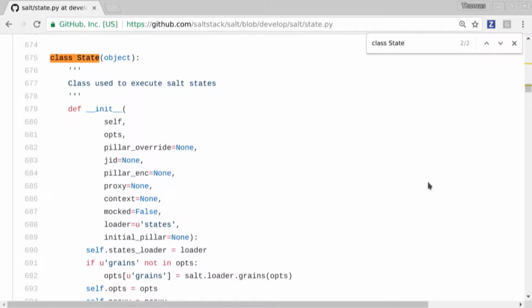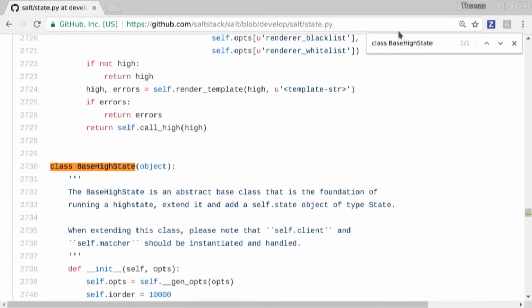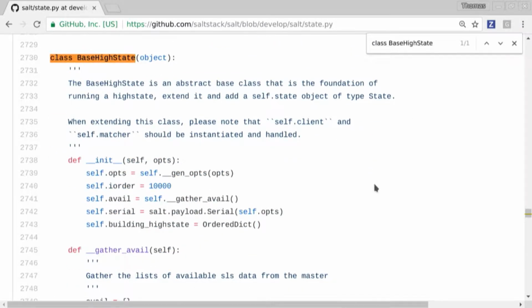The State class is the guts of actually running the state system, and we're going to spend the bulk of this talk inside of this file. But the high state class is the place where I want to start.